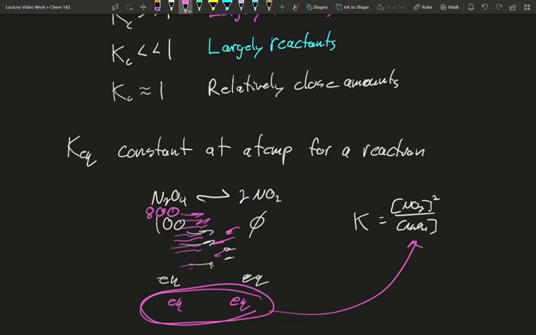Because it is just a ratio of our products to our reactants, you can have them scaled larger or smaller, and when you do the division, you'll still get the same K. Equilibrium constant is always the same for the same reaction at a set temp. It does alter with temperature, but for reactions done at standard temperature, where most of our K values are located, we will find that K value is always what is the equilibrium constant. No matter how much starting material we started with, or even if we started with product.